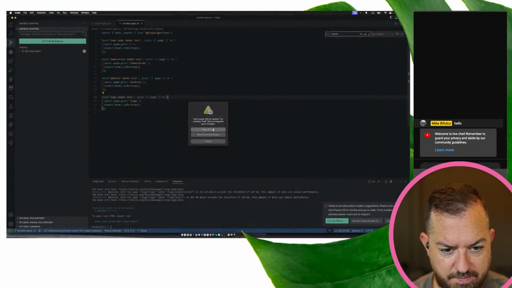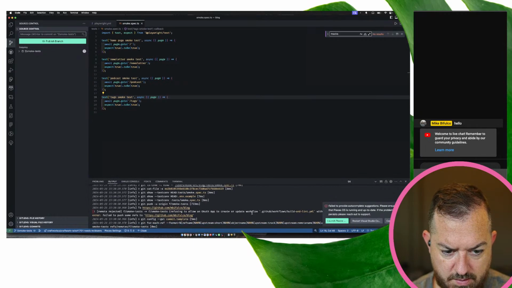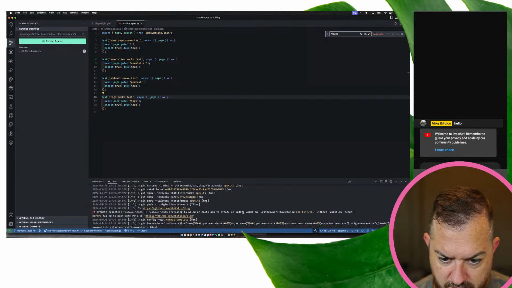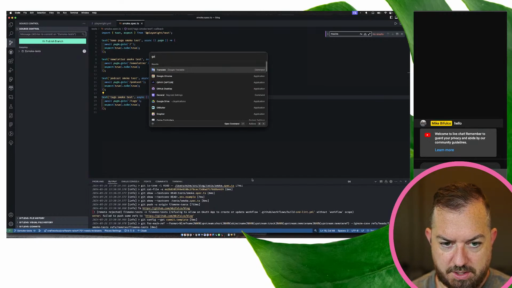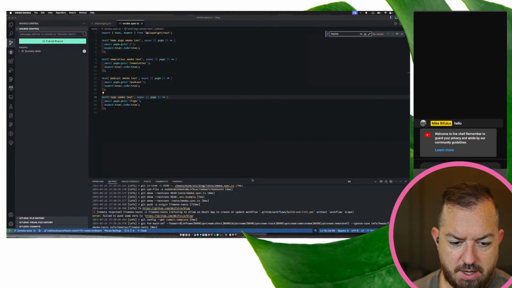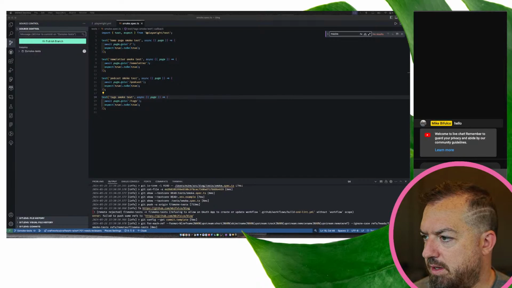What does that mean? Oh, I don't have the workflow scope because I changed some GitHub workflow files. So I'm going to use GitHub Desktop to push this. Bear with me. That's so interesting.